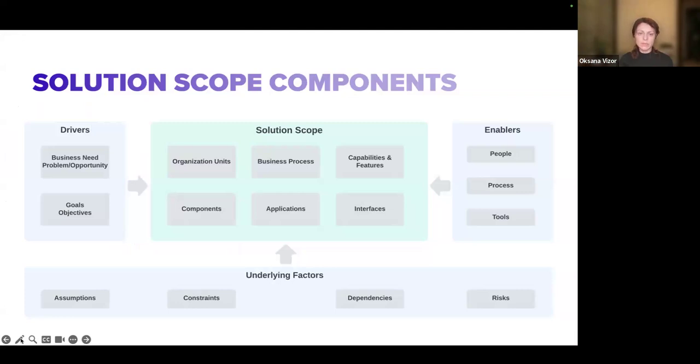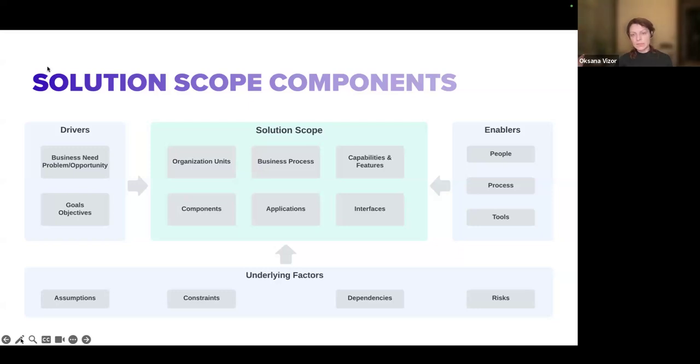If we are talking about drivers, first of all, we are talking about business requirements. It's about the business need, the problem or opportunity to be addressed. Why are we doing this? What do we want to achieve? And the business need, of course, is supported by goals and objectives. If we are talking about business need, we have to understand which are the ends we want to achieve. How are we going to achieve this business need, to cover this business need? And the solution must satisfy the business need to be considered successful. That is the main thing. It's about business requirements.